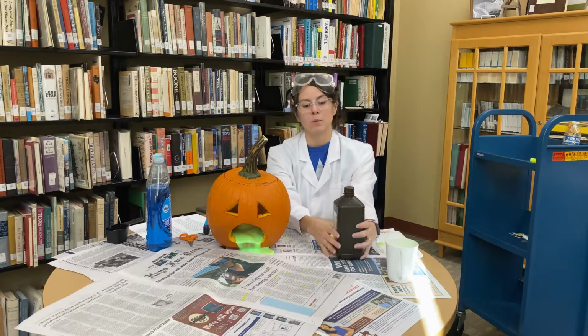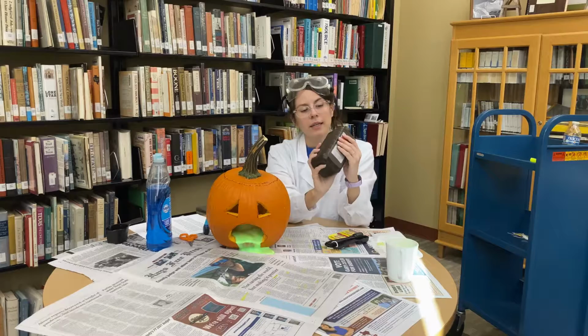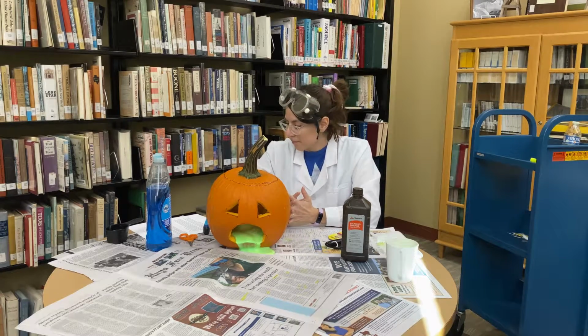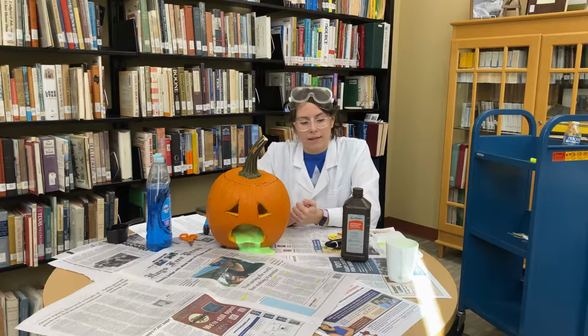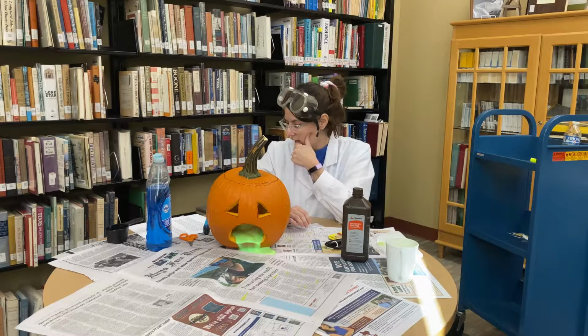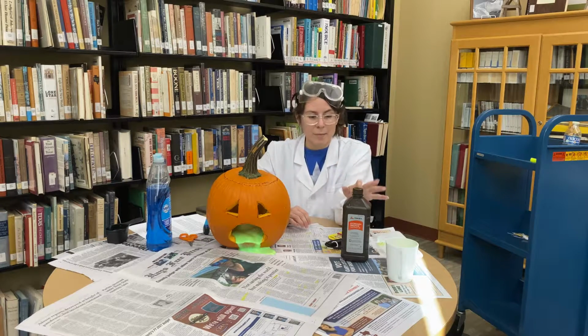The reason it's in this weird dark brown bottle is that because that oxygen-oxygen bond is so weak, it's very unstable. So if it's exposed to light, it will turn to water. That also means that in your cabinet at home, this stuff is only good for about 6 months after you open it. After that, it's basically just water. Yeah, and that's because the molecules break down even in the dark.